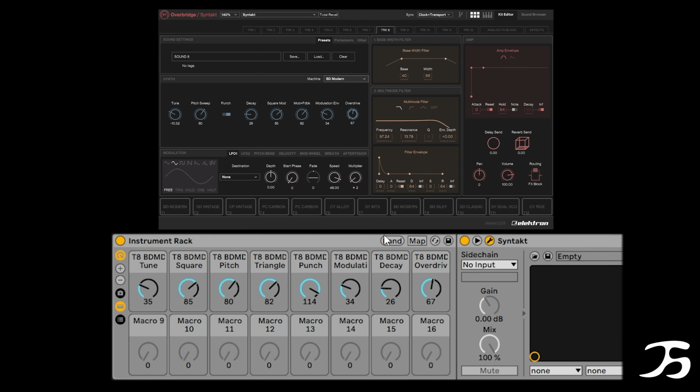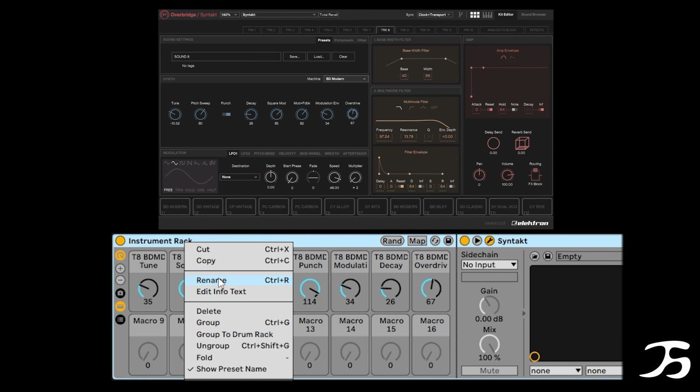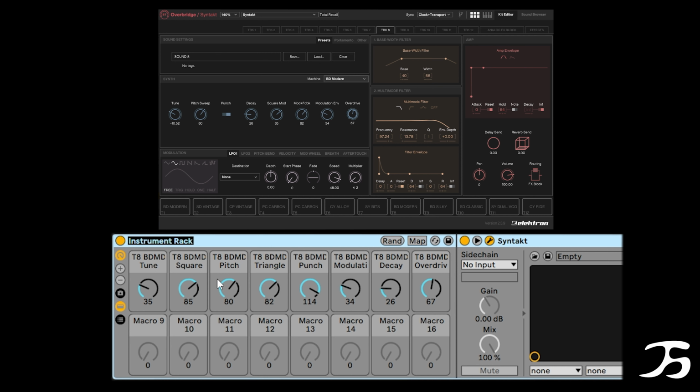If you just sync it to that, and then to save it, we go on to rename, just click on this as digital engines randomiser Syntakt, and that way you can randomize what is within the Syntakt easily and fast, and then you can come up with a mountain of new material for your music.